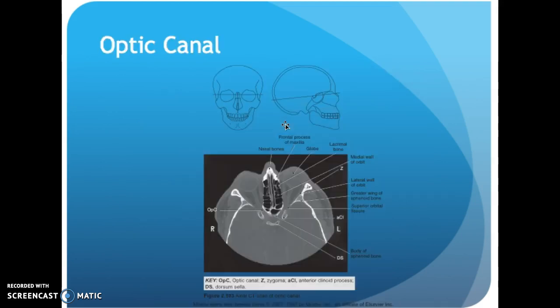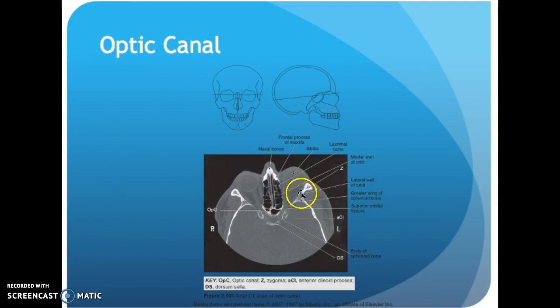Here's a CT. This is an axial CT. Nasal bones up top, followed just below. You can see a little line in there. That is your suture for your frontal process of your maxillary. So your globe is your eye, globe. So it goes nasal bones, frontal process of your maxillary to your lacrimal bone to your ethmoid bone. So those are the bones heading posteriorly.